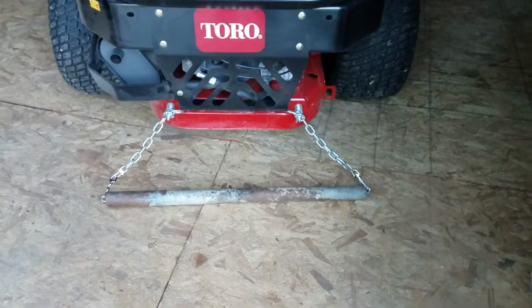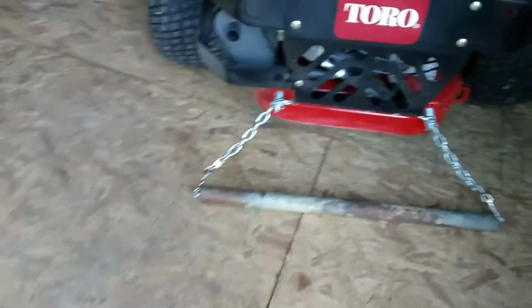But anyway, what we've got going on now is this right here. So I put chain on there and then some clasps, and there's actually a wooden dowel in the middle, and I know the wood ain't gonna hold up forever. Right there. So I drilled a hole and put them eye bolts in, and I drilled the hole small, that way the eye bolts were in really tight and should hold up a long time.